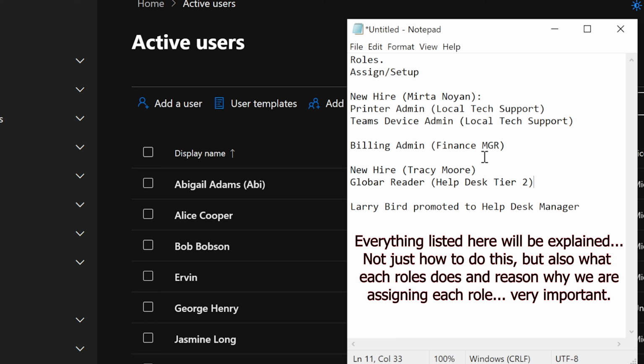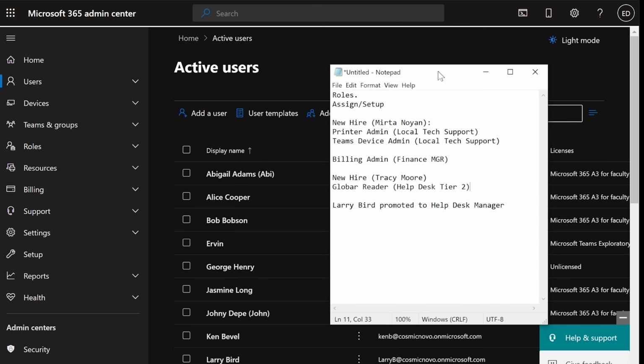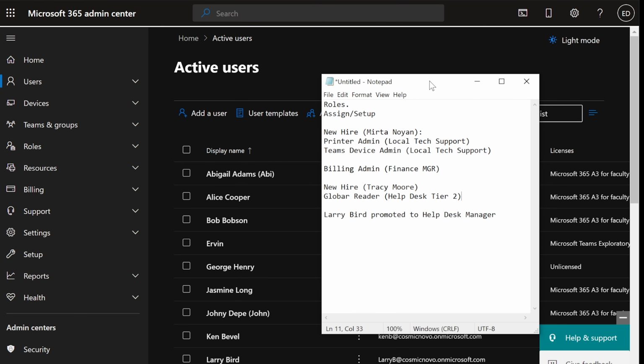So there is quite a bit to talk about here. However, I'm going to stick to the part where you are actually doing this as somebody who is going to work this job and explain it to you in such a way where it makes sense. This is a real life type of scenario where you would come to work and they give you an assignment and they say you got to do this job, so get to it basically. You know what I mean? We got to work, guys. All right, so we're going to set up a new hire first.